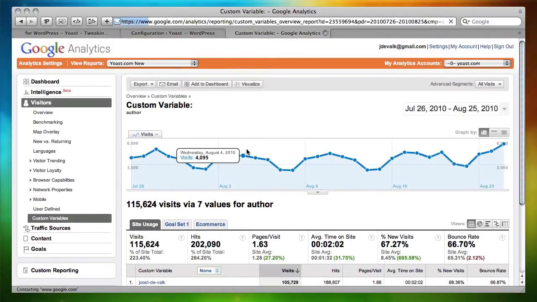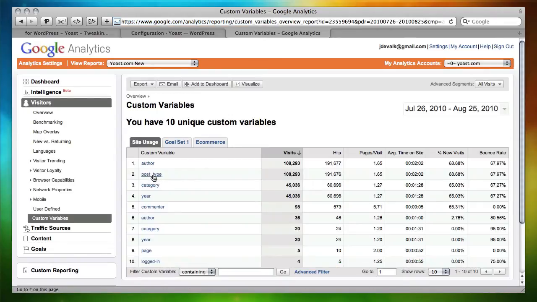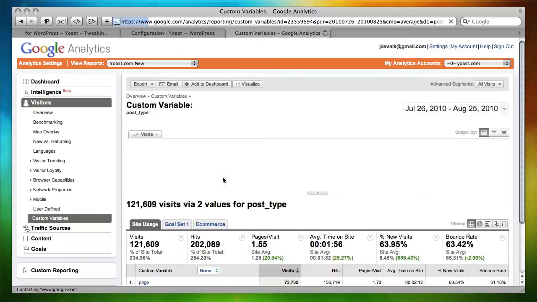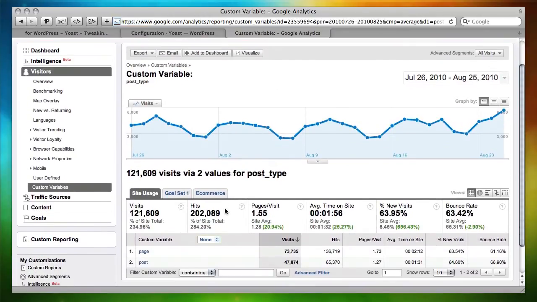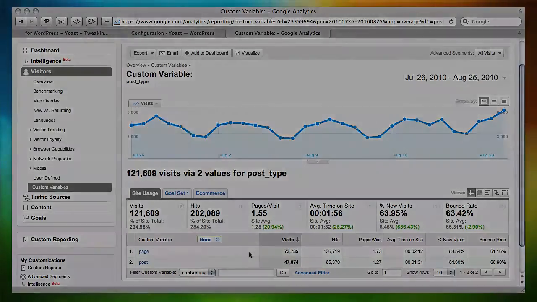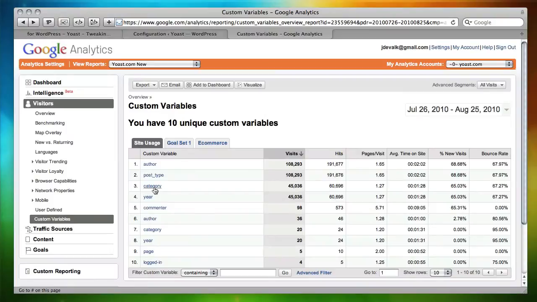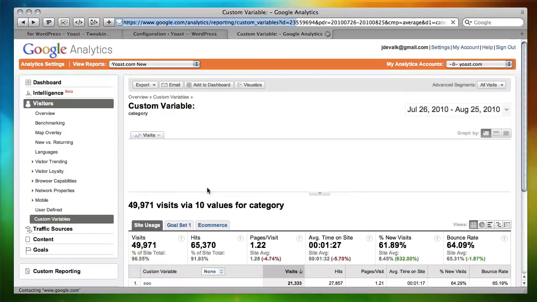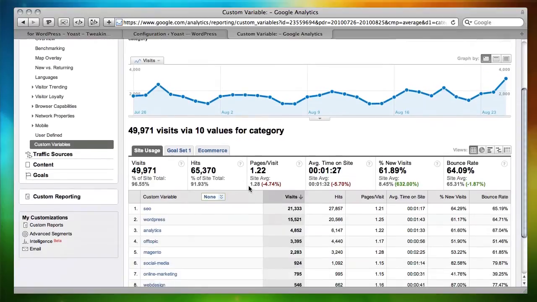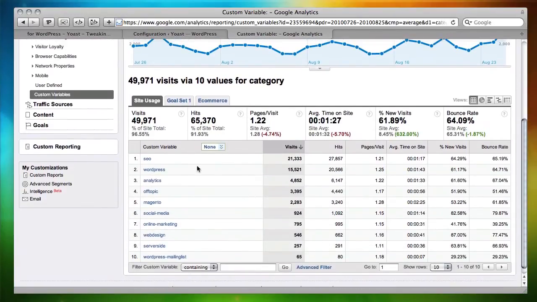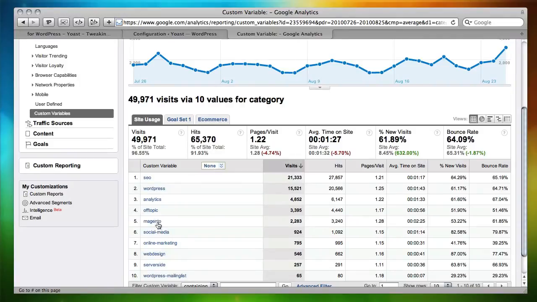Well, there are a couple more custom variables like that that I use on my own site. As you can see, Google Analytics is not always fast, and the more data you put in it, the slower it'll become. So, not really to do with custom variables, but it has to do a whole lot with how many page views you do. This is boring data here, but if you can imagine that you've got several custom post types, this could be very valuable data to use. Another custom variable that I like a lot is the category custom variable. On my blog, my posts are usually in only one category, and that means that if I check this view, I can see which categories on my blog are performing the best.